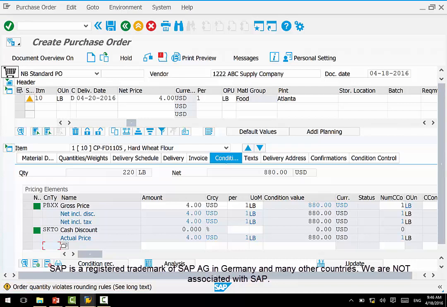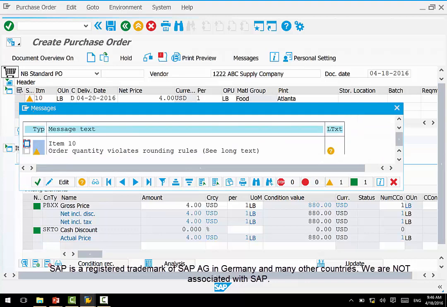It gives you a warning. Order quantity violates rounding rules. There is something called a rounding rule. Let's not get into that. And you just hit enter and that warning is gone. But it still shows you that there are warnings for that line item. You can always click this and see what are the warning messages for that line item.